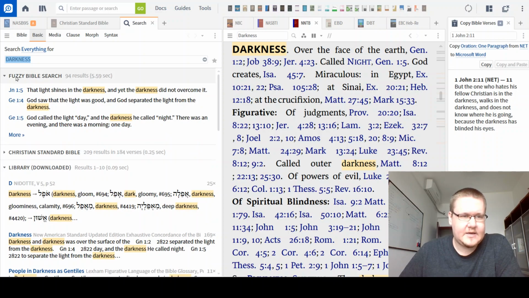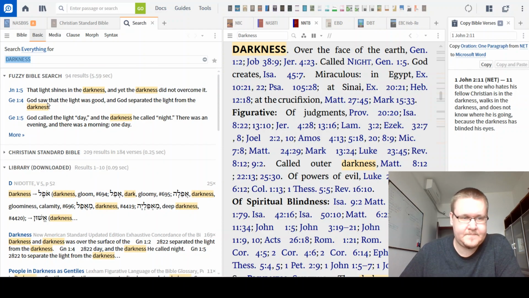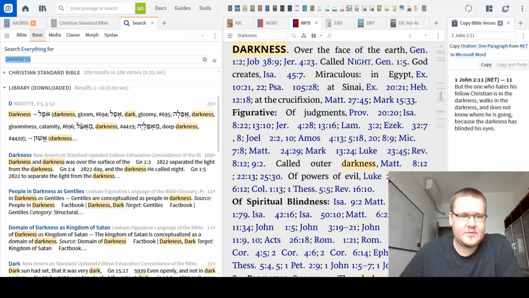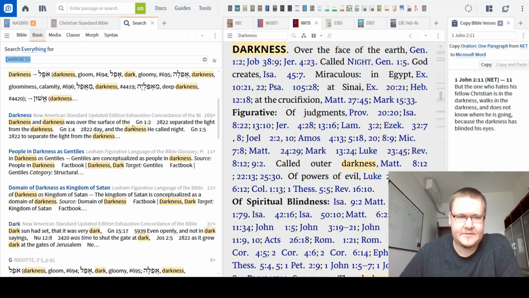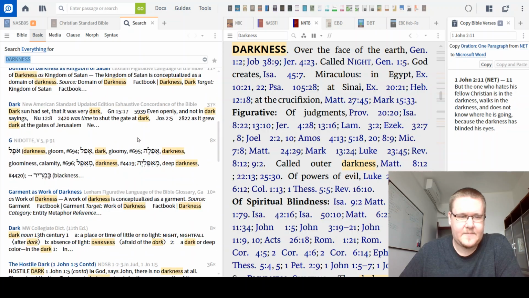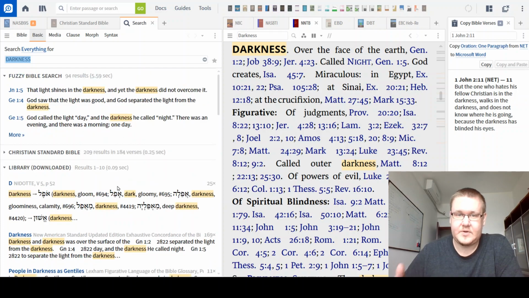So somehow it knew. It gives me the fuzzy Bible research option in case I was searching for a particular one. And then it gives me all of the resources in my library. Look at that. I can hover over the title. There it is. It pops it down. I can see what I need. Okay, so I can go through and study this. Based on your library, you can go as far as your library has. Anything that your library deals with, you'll be able to access very quickly, very efficiently, and get your head around those resources, which is very useful.